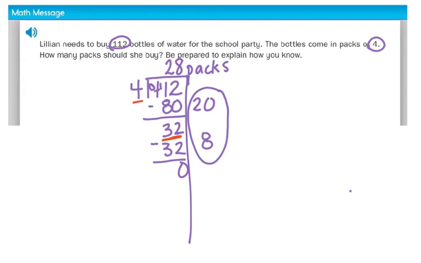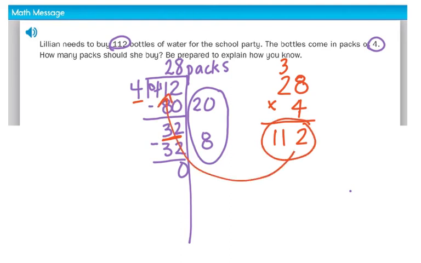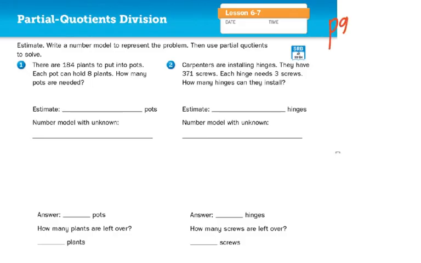Add those two numbers together. She needs to buy 28 packs. If you ever wanted to check it, you would say, if she bought 28 packs of water and there's four in a pack, she should end up with 112. Eight times four is 32, carry your three. Four times two is eight, plus three is 11. I'm back to where I started. We're going to go ahead and move into our math journal at this time. Open to journal page 206.